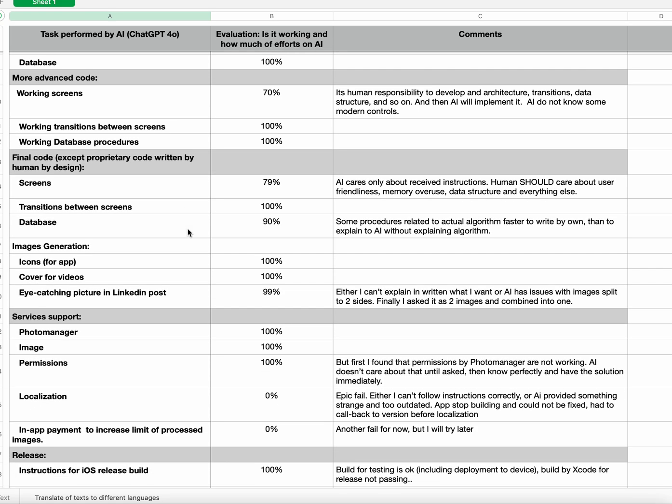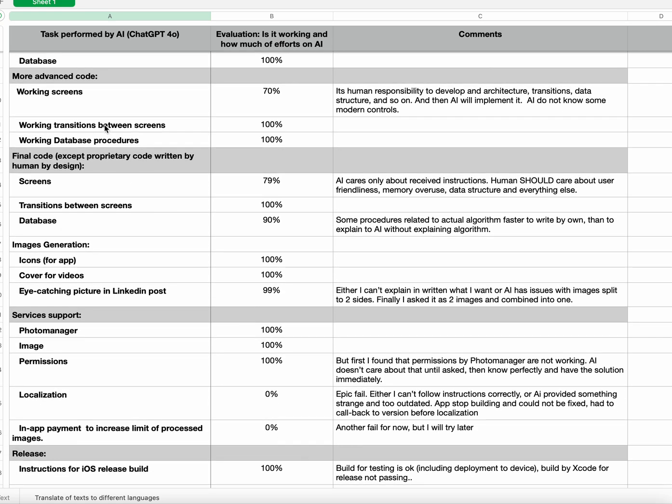Everything is fine. More advanced code, as you remember from previous videos, it was a situation when I had to go to specific forums related to Flutter in order to find better solutions or better controls for some screens to represent the information.